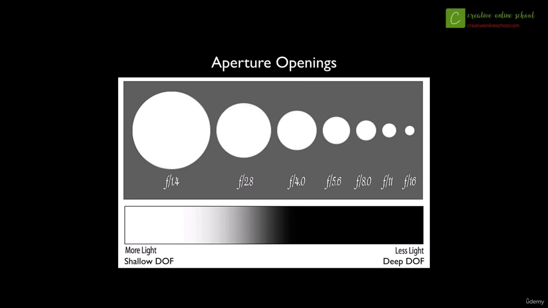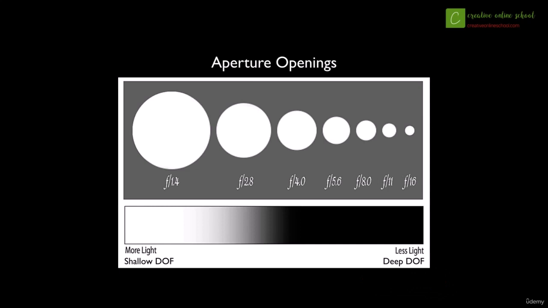Now the aperture numbers might seem a little backwards at first. The smaller aperture number, like f1.4, the furthest aperture opening on the left here, is actually the large aperture opening. The larger aperture number, like f16, all the way to the right, is actually the smaller aperture opening. So if it acts just like the pupil in our eye, and we give our camera a very large opening with a small aperture number, we're getting more light. And conversely, if we shut our aperture down to a small aperture opening, large aperture number, we're going to get less light. Also remember that with f16, that smaller opening, we're going to get a deeper depth of field.